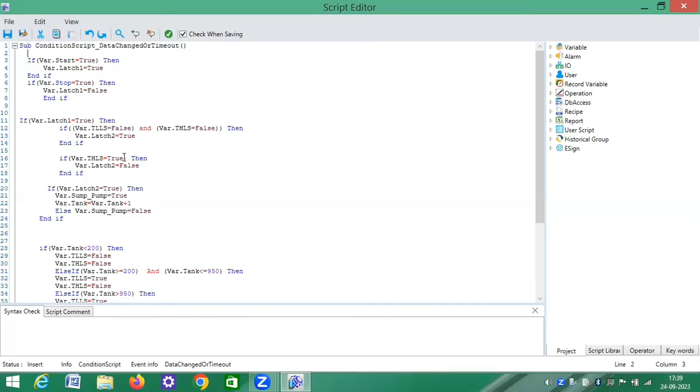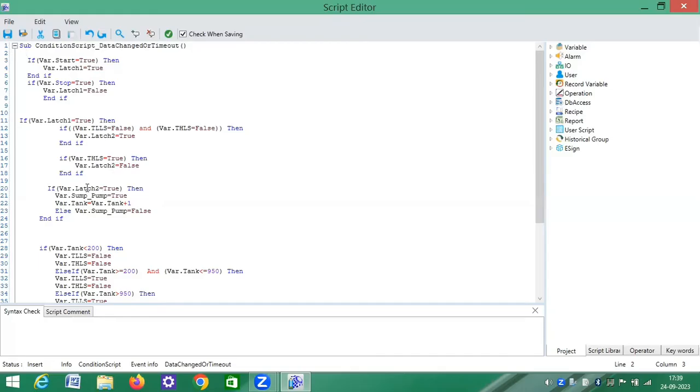And I am going to stop the motor when the water in the tank reaches above the tank high level sensor. That is, whenever the water reaches above the high level sensor of the tank, this sensor data will become true. If it is true, I am taking out the latch which is used for turning on the motor. Now I am using this latch for turning the motor on and off.